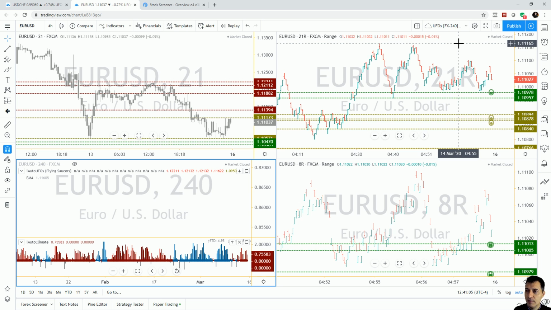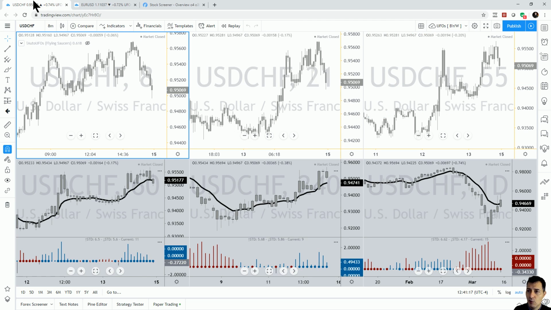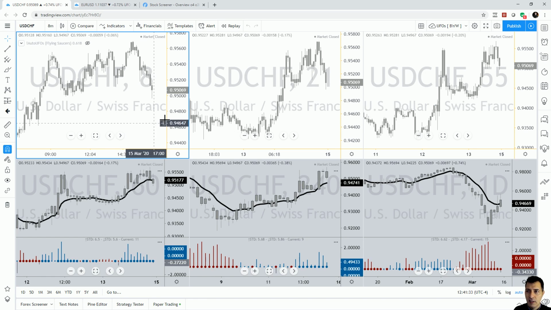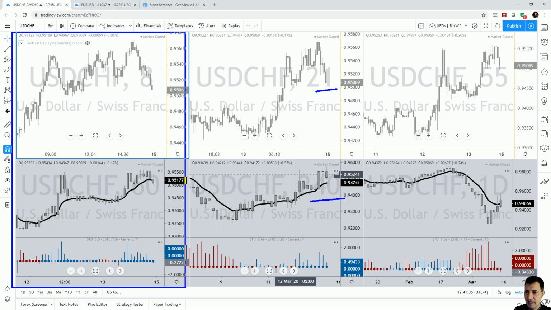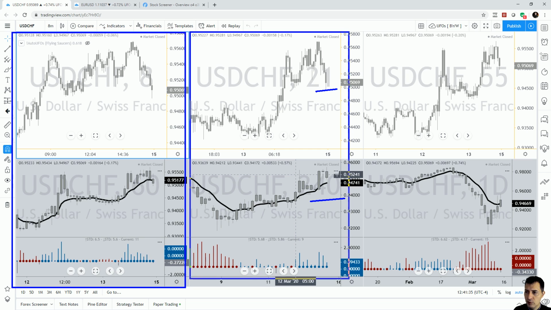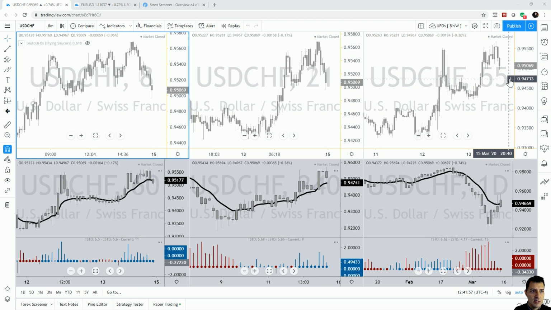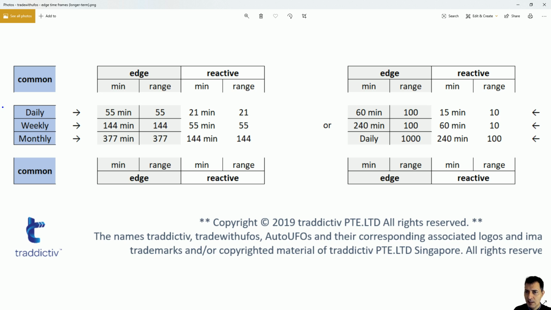So that's why in recent times, out of looking for balance between trade setups that are powerful enough and simplicity, I decided to work using this particular workspace, which is a bit simpler to utilize. Because on the left, I have 60 and 8, which is one of the classical time frames. In the middle, I have 240 and 21. So if I am very short term, I use 60 and 8. If I am intraday swing, then I use 240 and 21. And if I am more on the swing side and less on the intraday side, then I would be using the daily combined with the 55, which is the other set of time frames that you know are possible.